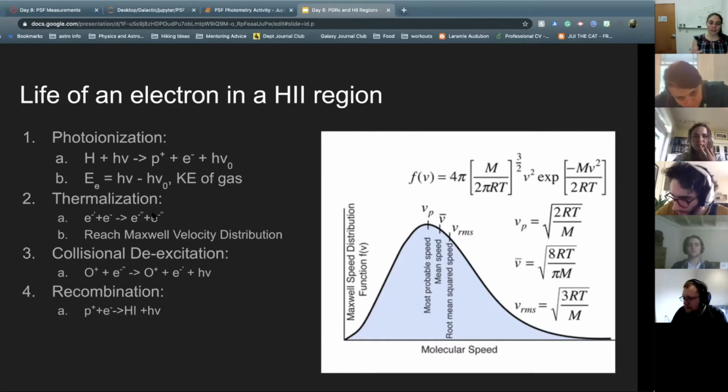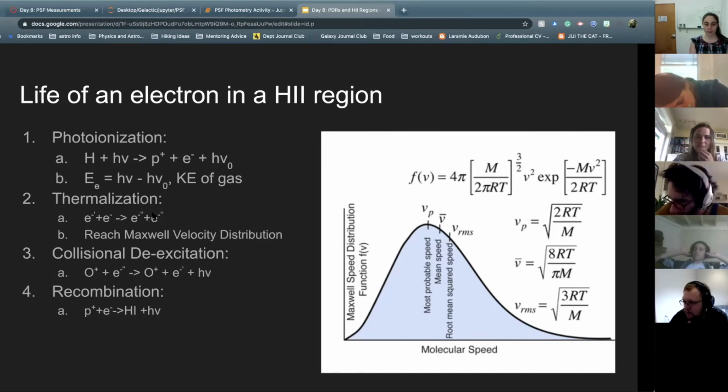And the protons obviously will be moving around a little bit as well, but since they're heavier, it's harder to get them to thermalization. So we talk about electrons more just because they play a bigger role in what's going on, since they're lighter and it's easier to speed them up and have them bump into things.